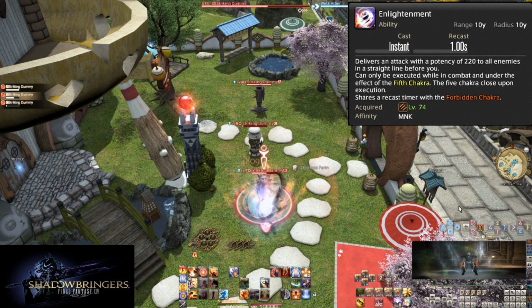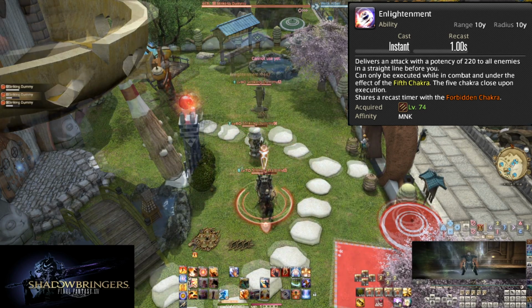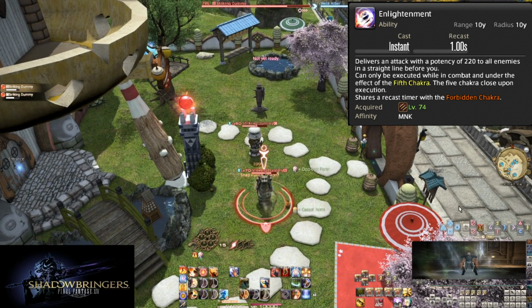On as few as 2 enemies, this is a better hit. So unless you're fighting just a single enemy, use this every time it comes up. Side note, Meditation is still the button that turns into Forbidden Chakra. Enlightenment is its own button.